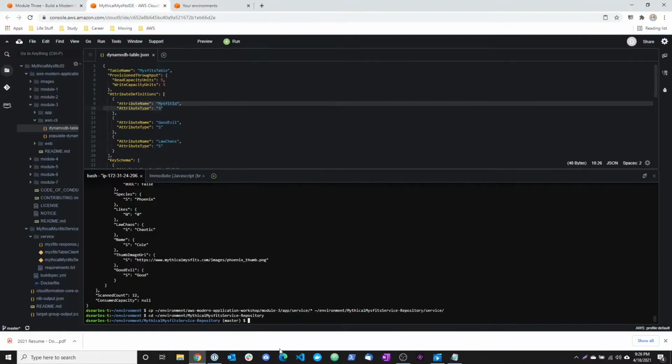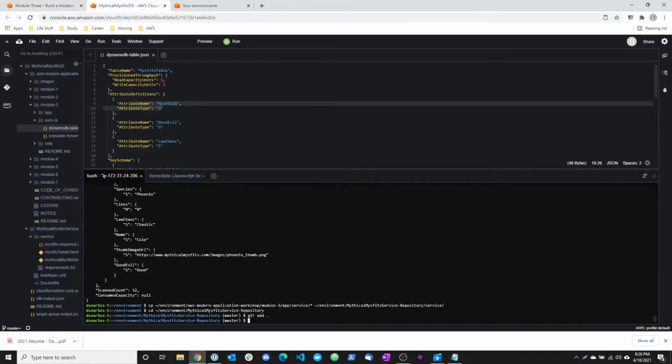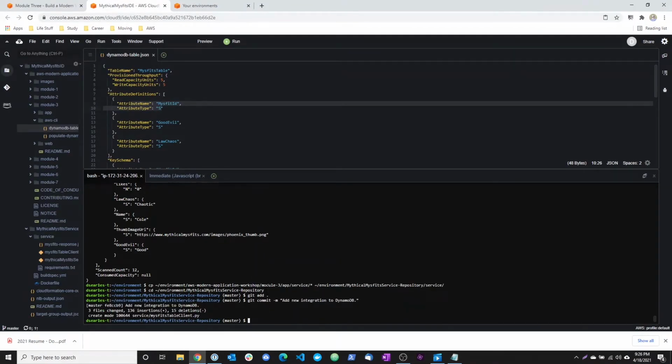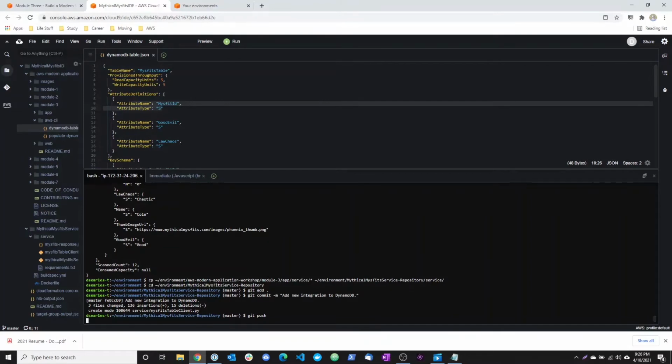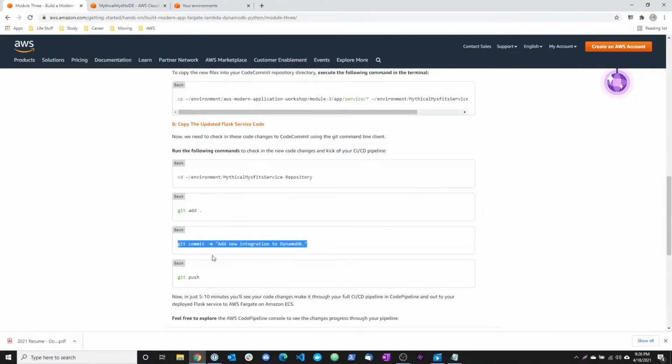So we'll copy all these here. Just paste them in. Git commit, and then the last one would be git push. Okay, then let's go back here.